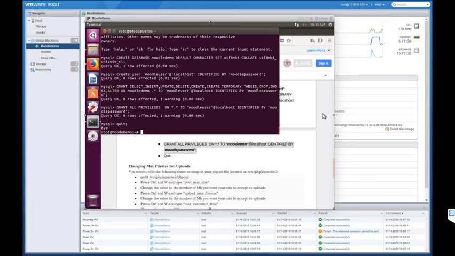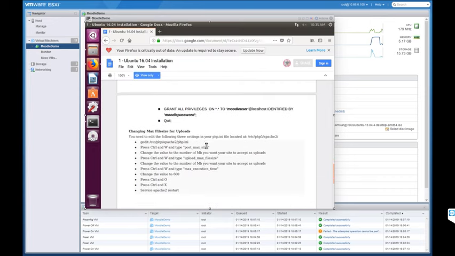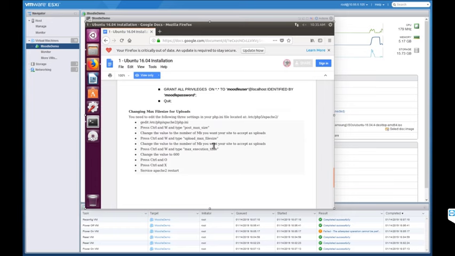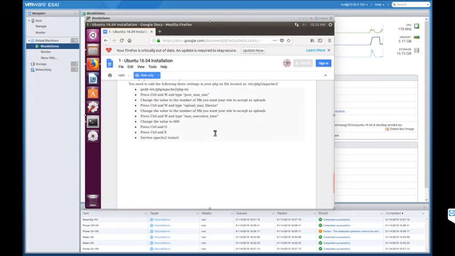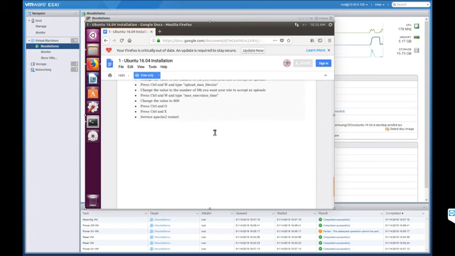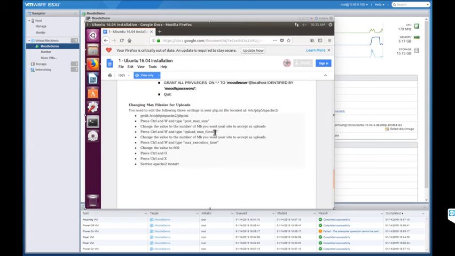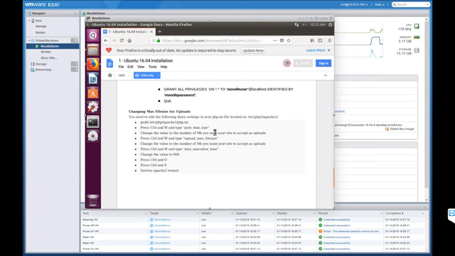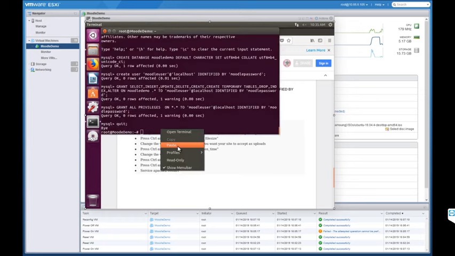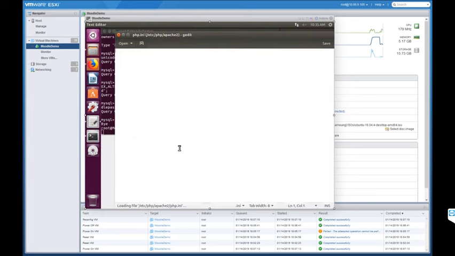Now, there's a couple other things that PHP does by default, and it's down here in the bottom. Basically, change the max file upload size, because many times in a Moodle installation, your students are going to make something bigger than what the default is. So I'm going to go and edit this file. So copy that, paste it in here, and open up the editor.